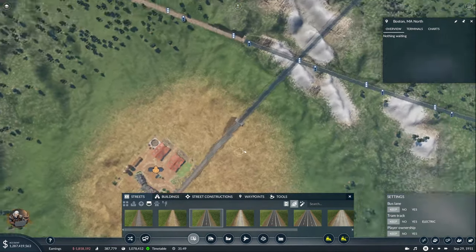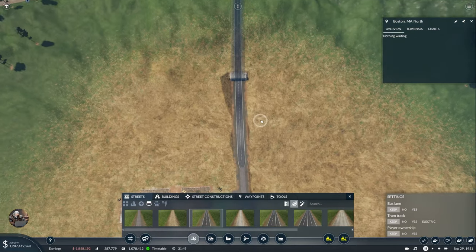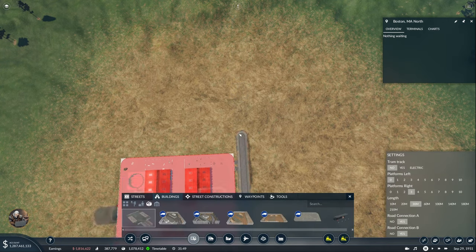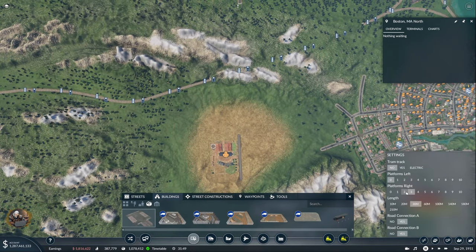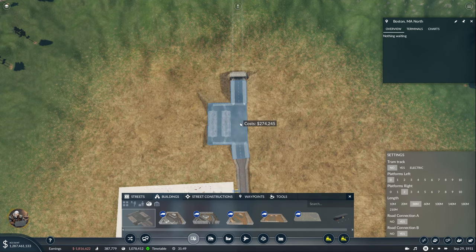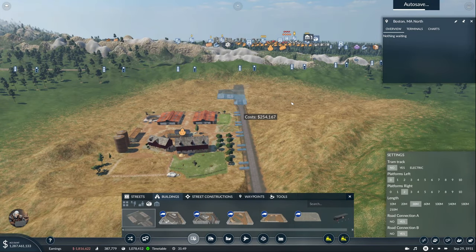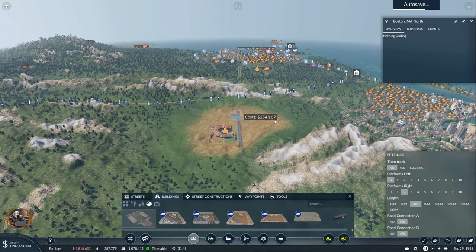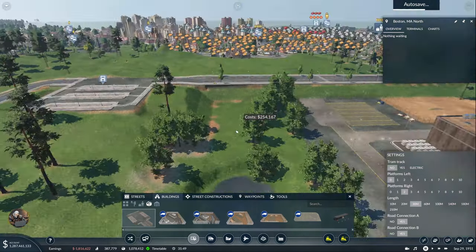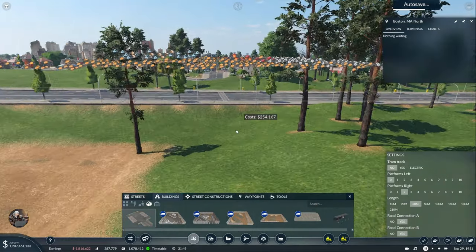Okay. And here on this side, we can actually have the other building station. 3, let's start with 2 and we will see from there. Actually, I prefer them to be like this. A bit closer to there. I like it. Okay. Building the infrastructure here is very, very pleasant. This looks pretty nice.